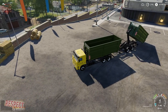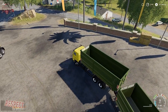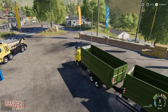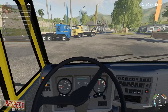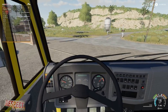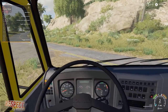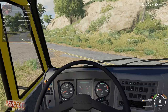Reason I wanted to haul two is I wanted to do a little pull test. Pull on up here to our fill silo, and let's put wheat in the bin.